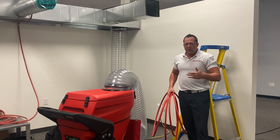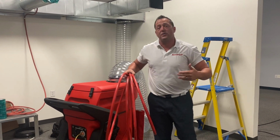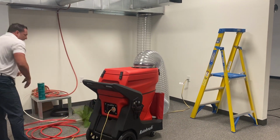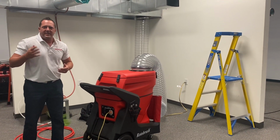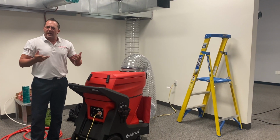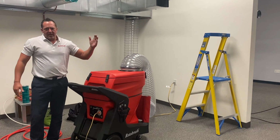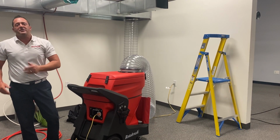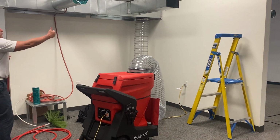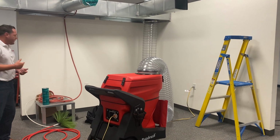The reason why I'm doing this and not just using compressed air in addition to the whips is because it's kind of like cleaning a TV set. If you take your hand or a rag and just bounce it around a little bit, you're going to get the majority of it off. But then when you're done, you move your hand across the TV set, and you'll see what you didn't get off. But I've gone through now and I've agitated each and every one of these lines.